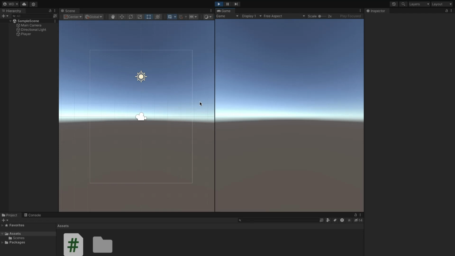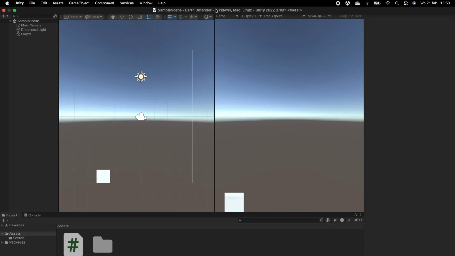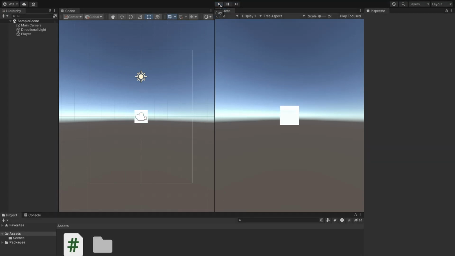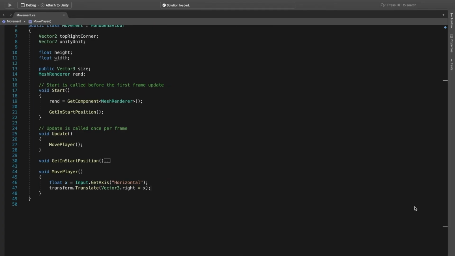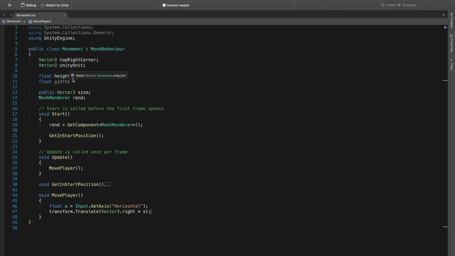Only it is possible to move the player outside the screen. We need to put limits on how far you can move the player from left to right. Let's see in the Unity editor where we should place the boundaries on the left and right. The limit is approximately 3.3 units. To return the cube to its origin, you can reset it. Let's use this limit of 3.3 units to build the limit into our movement script.